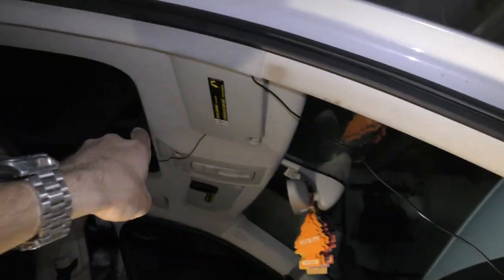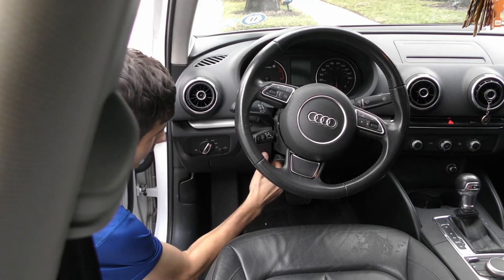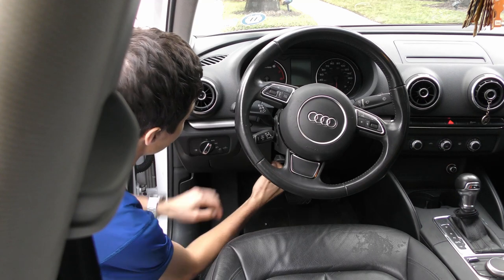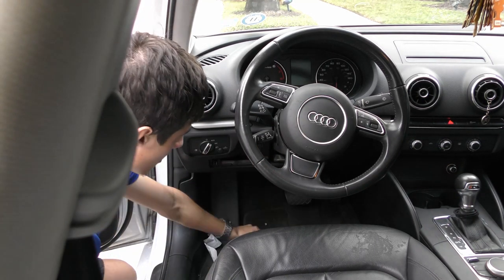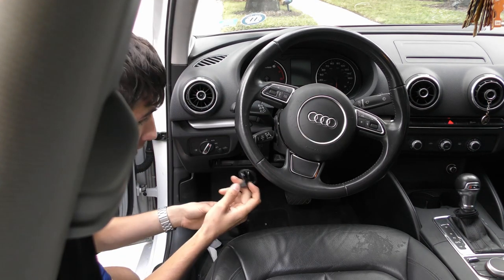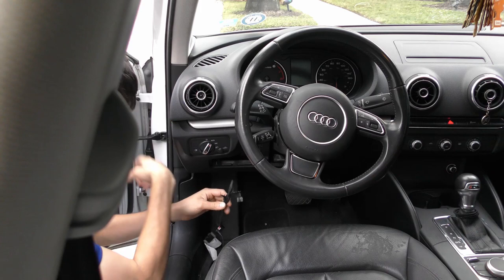And now we can begin fishing the microphone to install the GPS. We're gonna pop this cover out. Then we're gonna plug this into the fuse box, and then we're gonna ground it to one of the nuts on the side right here.